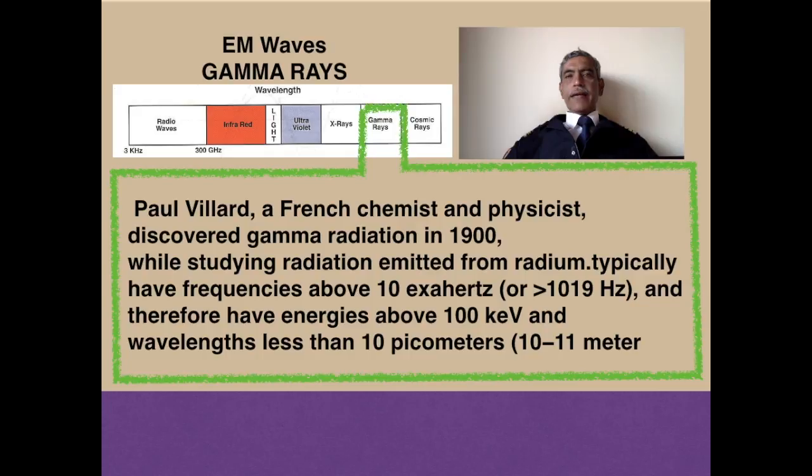Further to the right, with the increase in frequency, we come across something called the gamma rays, and I have taken some interesting facts of this particular band. I just want you to notice the wavelength is less than 10 picometers. That is of the order of, as we saw, a nucleus of an atom. Not even the atom, the nucleus of an atom. So these are all emitted by radium and so on. So that's about it for this particular lesson.